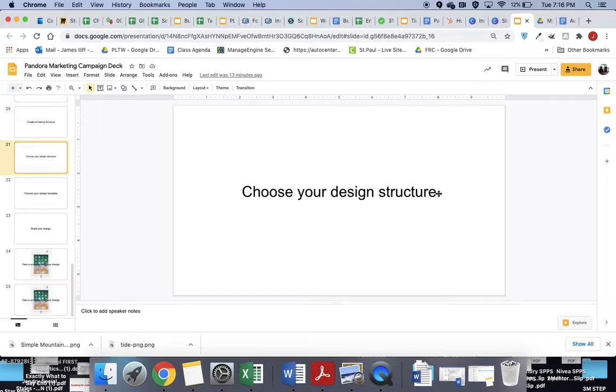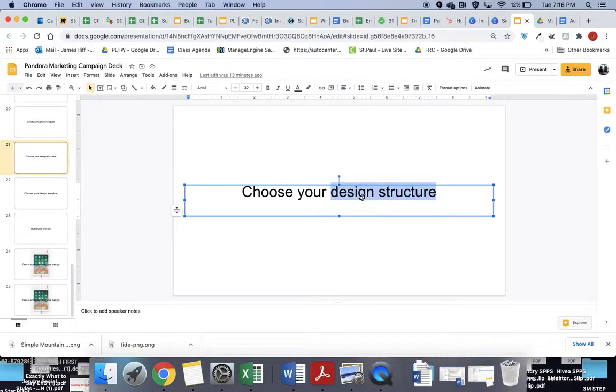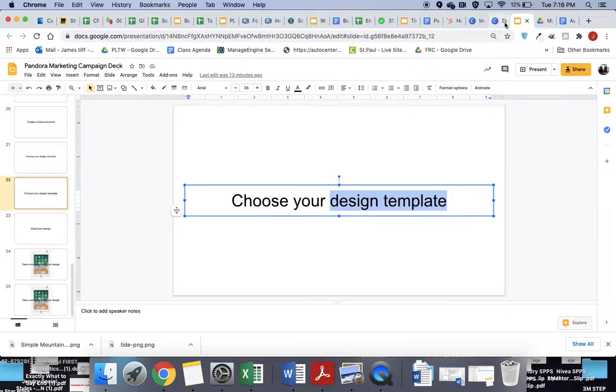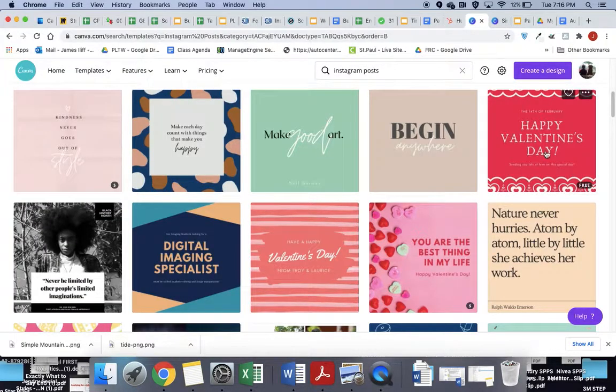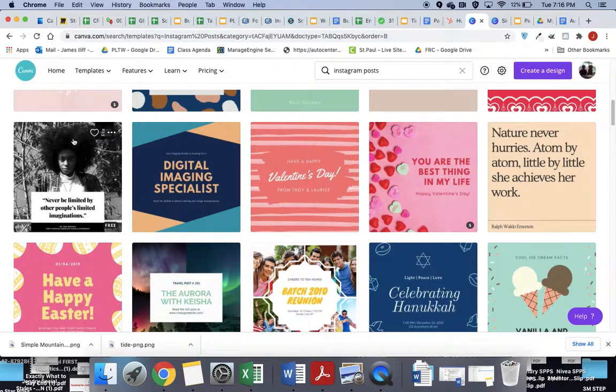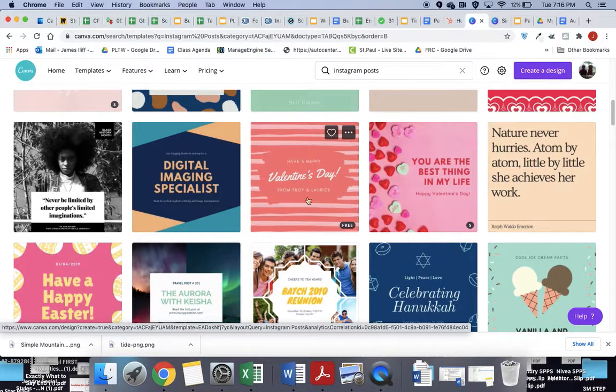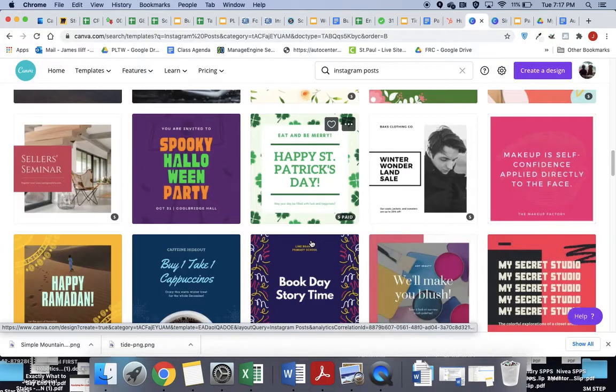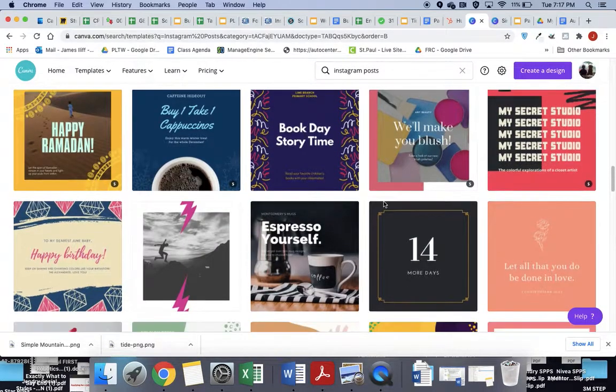Once you understand the design structure, so how big and the shape of your graphic, now you can start to look for the template that you want to use. In other words, how do you want it to look? Do you want it to be with a picture of somebody, or just a graphic like this with text all over it, or do you want there to be some kind of icons on it, etc. All of this you can change, by the way. If I chose this, I couldn't change this picture necessarily, but I could change the text here. And so that's your thing.